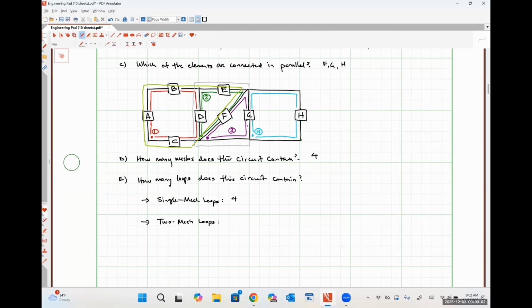And then it should be fairly obvious that there's another one that we could draw that encapsulates 3 and 4 as well, right? So that would be this guy right here. So there are a total of 3 2 mesh loops.